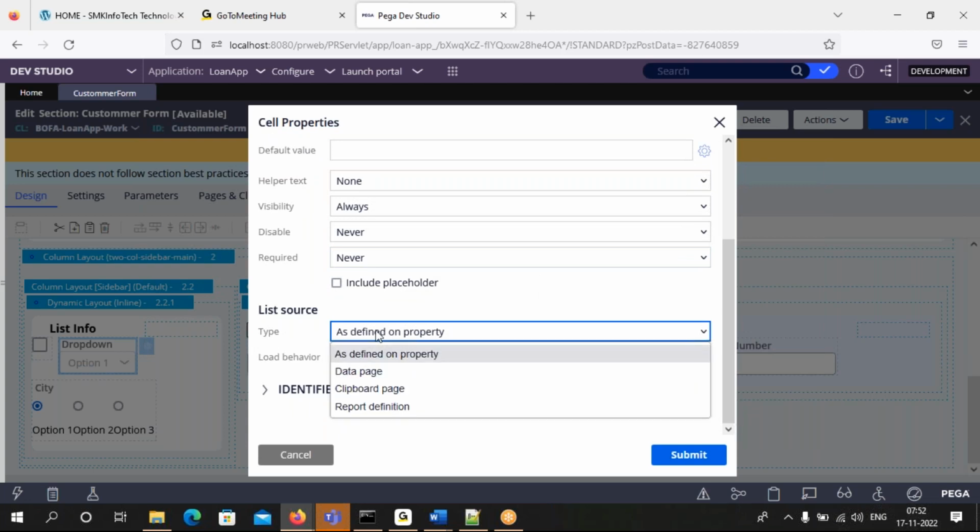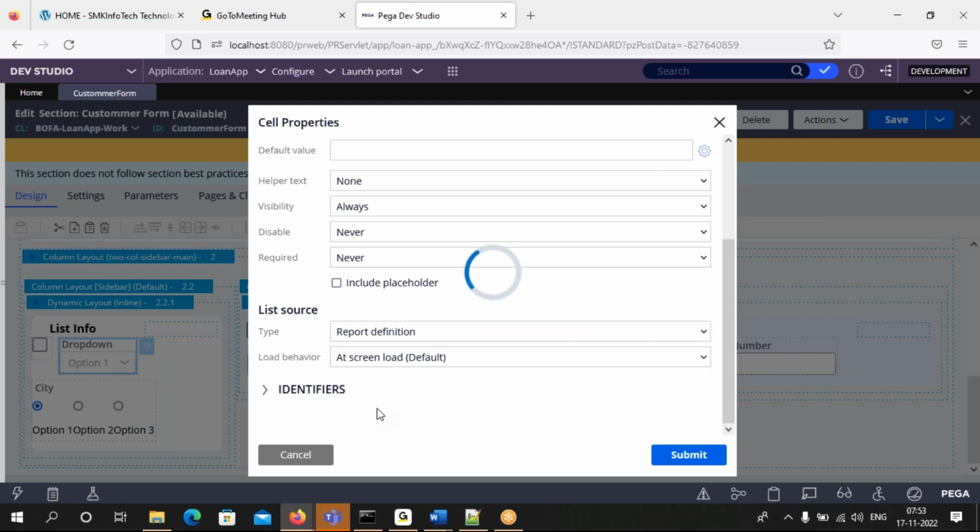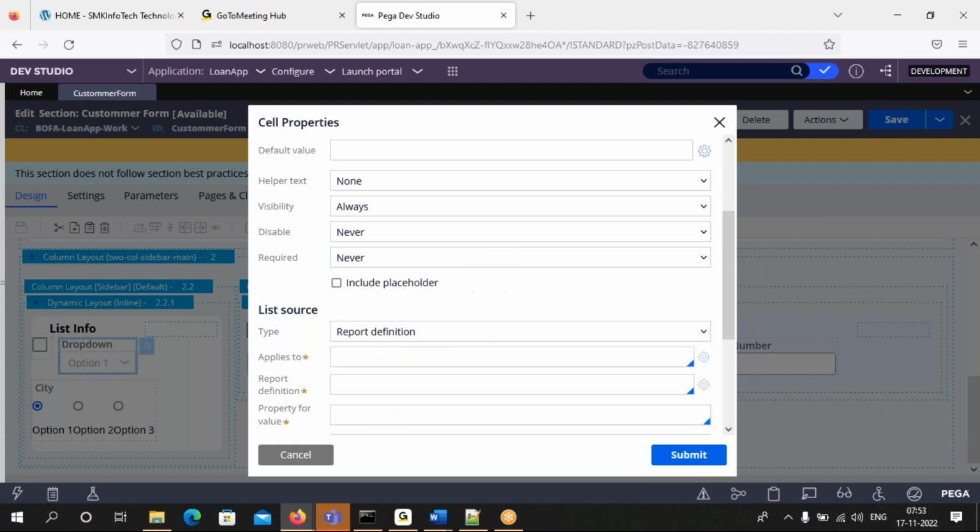List source option. Use any of the three options. Clipboard means the value should be inside the clipboard. Otherwise, use report definition or database. If you want database or report definition rule, whichever you think is suitable, you can use it.